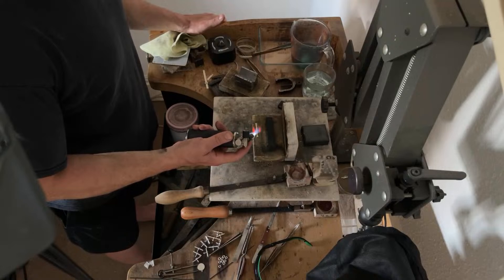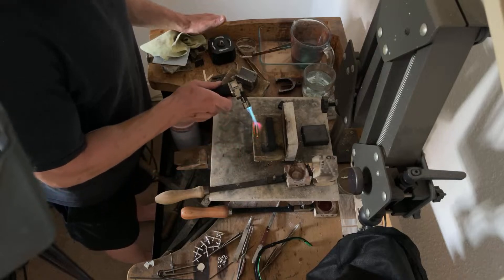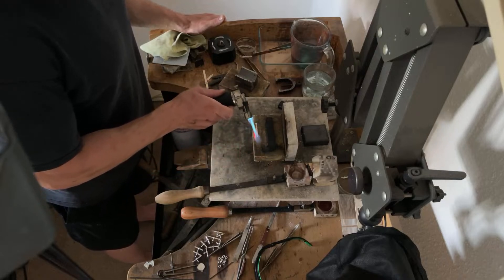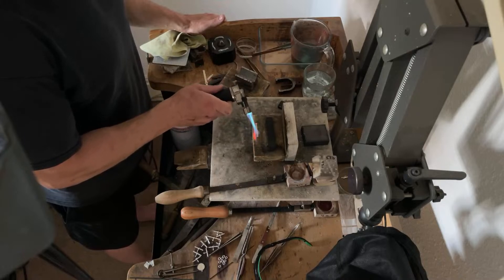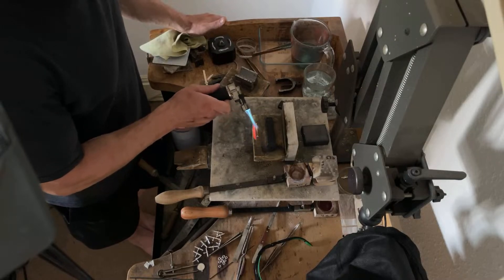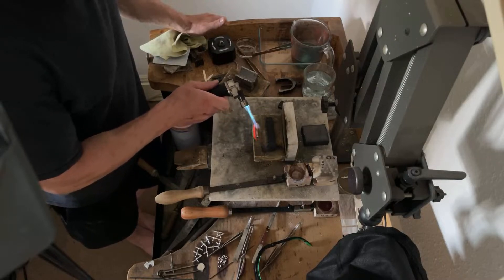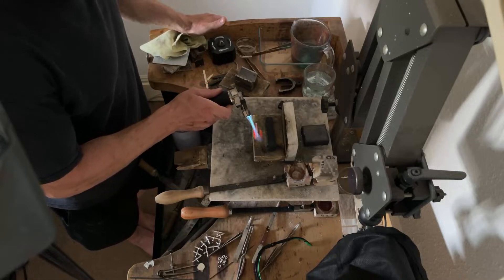You'd think being the same sort of weight of metal, it would be a similar sort of time and energy and effort, but it's not. There comes a point where I could just use the one large Smith's little torch, but I don't. There does come a point where I'll probably have the micro-welder and this handheld torch, but when they're short and stubby — short and fat like this one — this has got enough power.